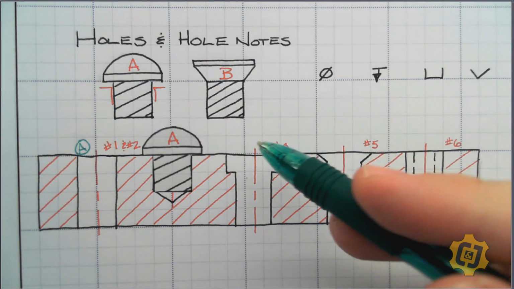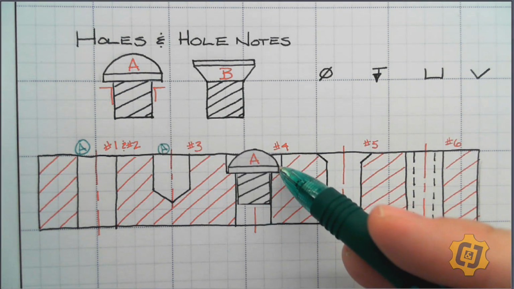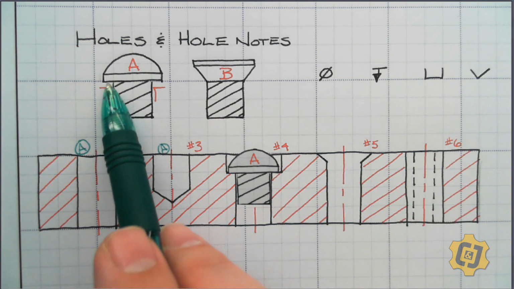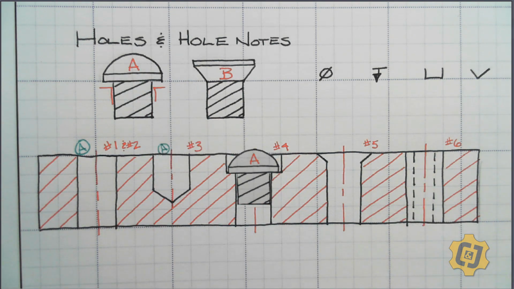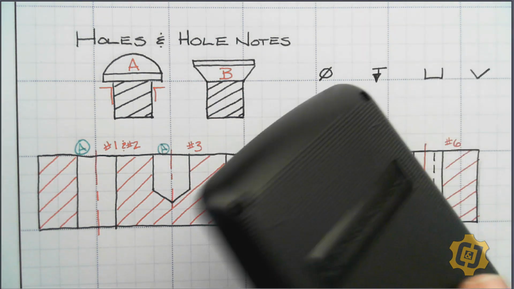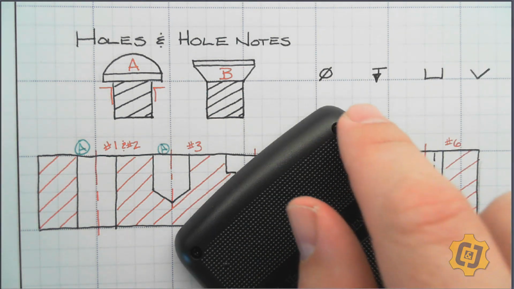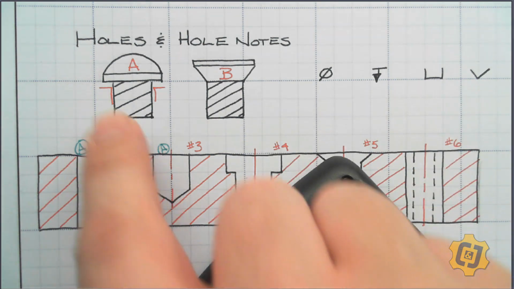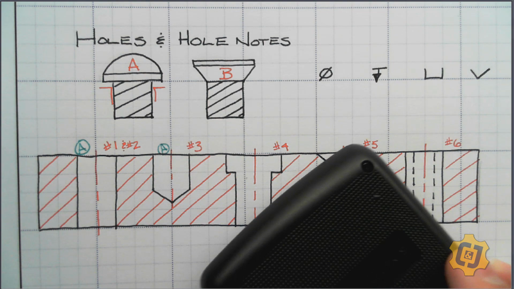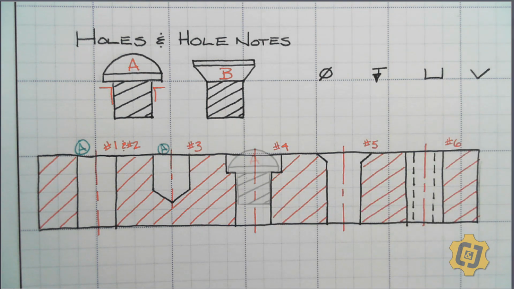Would A go into this one? Actually, it would drop down inside here, and that's what I want. That's the advantage of that hole, is that I actually take the top of the head and drop it below the top surface. I'm going to take a look at this calculator that I have here, and if I flip it over, you can see that type of hole actually in the bottom of it. So it'll drop the head of the screw actually below the top surface of the material. So that's what that hole is designed for.